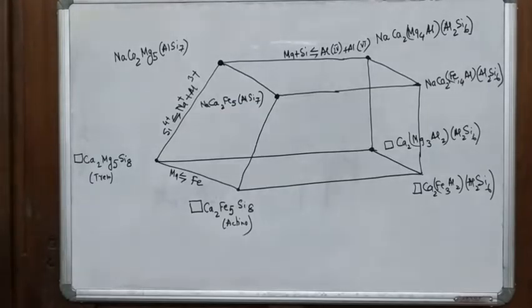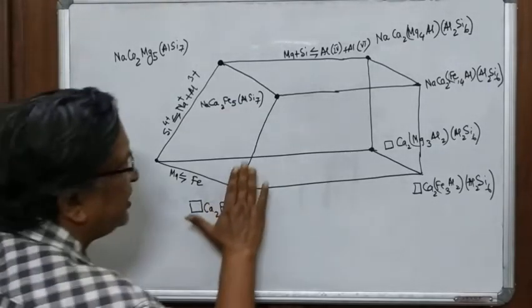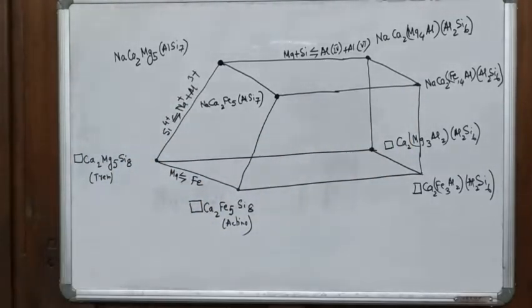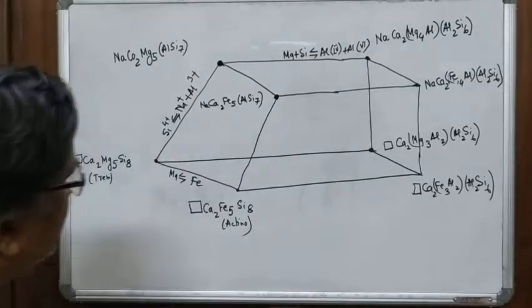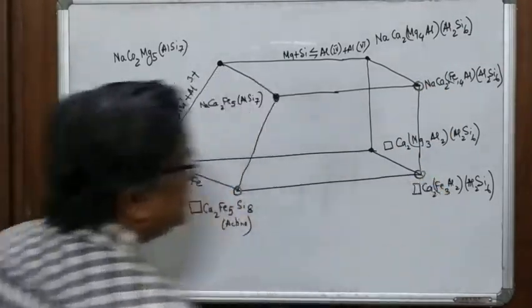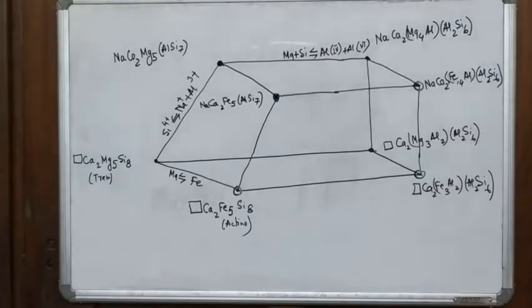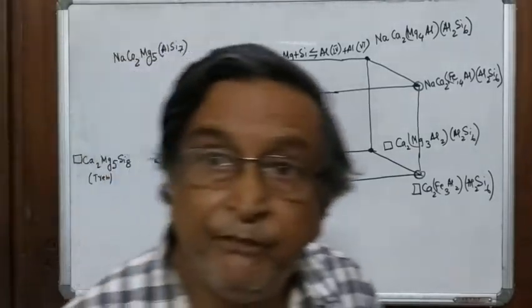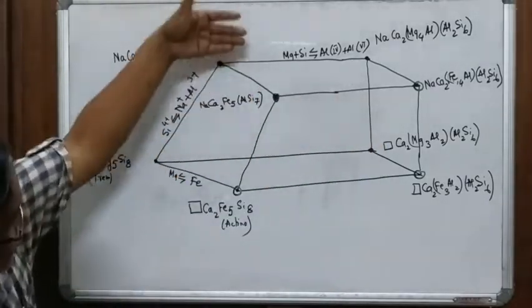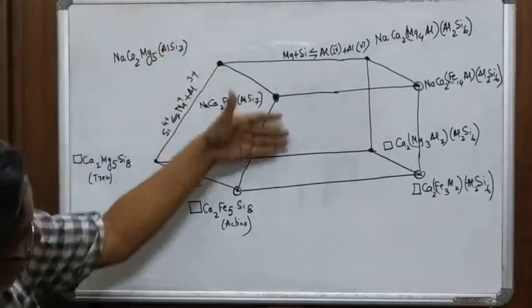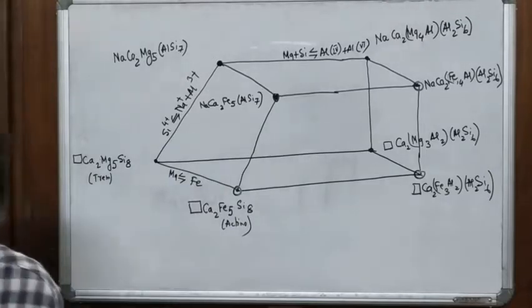What are the boundaries? Very quickly, if you have missed it, if you see this plane in front of you, I will try and see if I can put some colors so that you understand it better. This plane in front of you. This one. It's an iron plane. So this plane in front of you is iron. There's no magnesium. Whereas the plane behind is magnesium. So the side behind this parallelogram is magnesium. And on the front of it, you have iron.